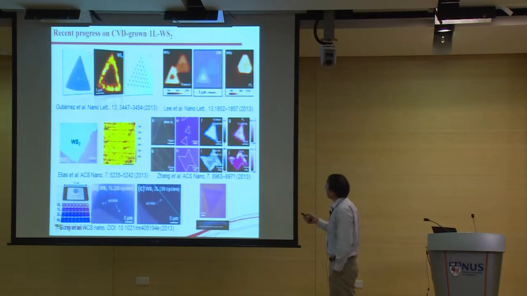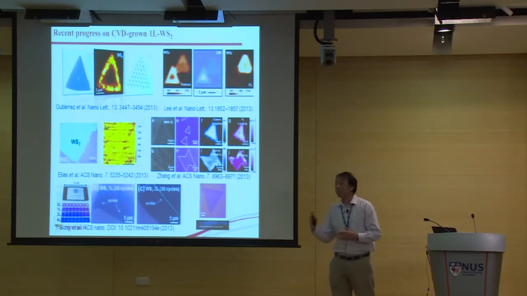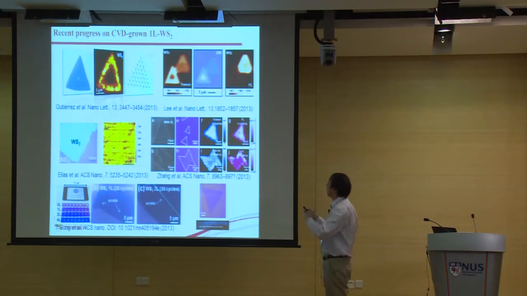And after that work, very close in fact, the MIT group together with a researcher mainly based in Taipei also published their paper in Nano Letters. They also report their result of CVD-grown tungsten disulfide. The dimension is comparable to this, so still around 10 micron. And they also observe multiple layers there.